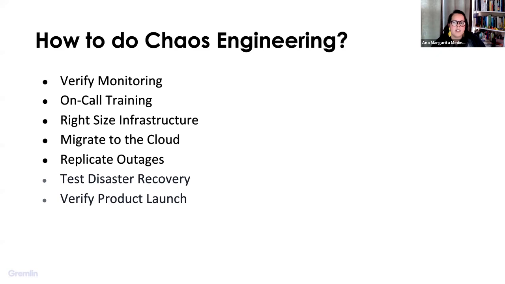But one of those main things with chaos engineering is that you're able to verify monitoring. The last thing you want is to be on call and realize that you didn't set up your monitoring properly, that the link on the runbook to the monitoring dashboard was incorrect. So making sure that all those things are precise when you're not going through an incident is really critical. And of course, as you fine tune your monitoring more, your engineering team is also able to focus on mean time to detection, being able to find the causes for incidents.